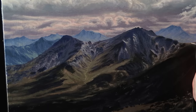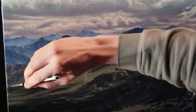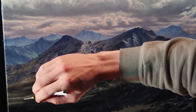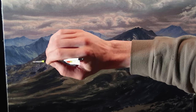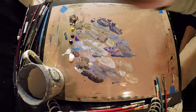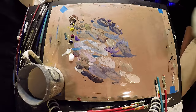A little bit brighter. Add a couple down through here. Spot a couple on right there. Okay. I want to add some more highlights to some of these areas. I'm just picking up some white here.